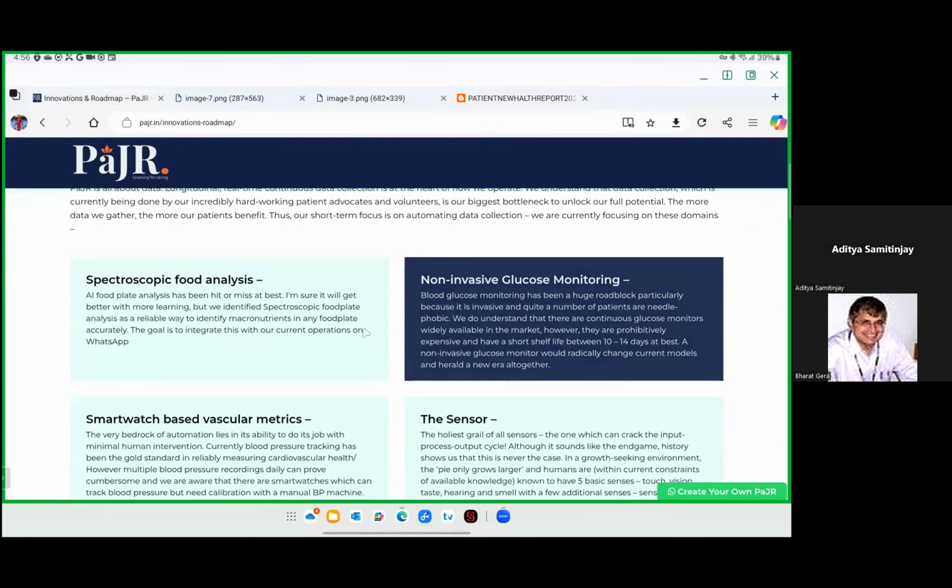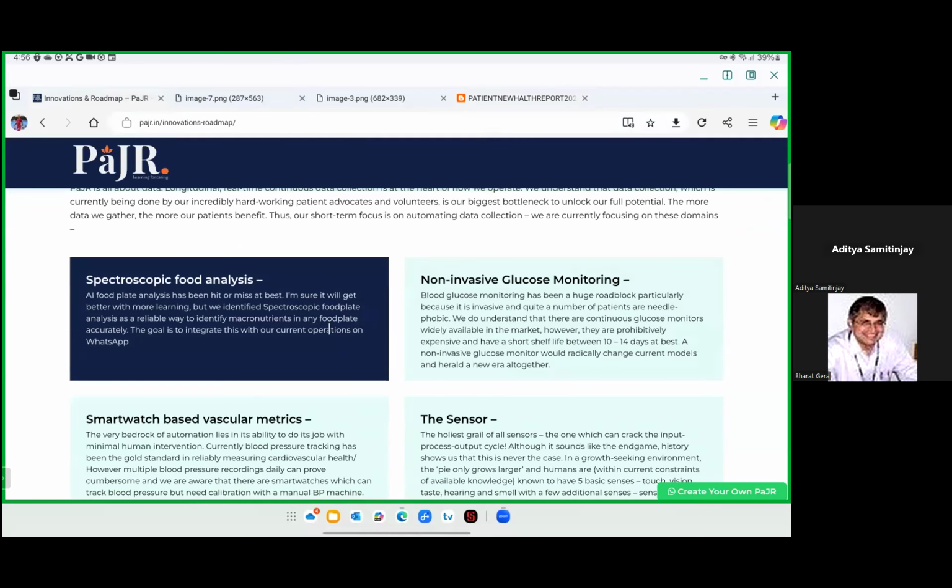So it has to be automated. It has to run by itself in the background, and of course we have AI tools. If I scan a food plate and train on 10,000, 1 lakh, 20 lakh food plates, eventually a photo of a food plate will tell you what you're having: carbs, fats, proteins, what types of carbs, fats and proteins, and what spices you're having, because near infrared range spectroscopy can tell you what spices you're having and whether your food has been adulterated.